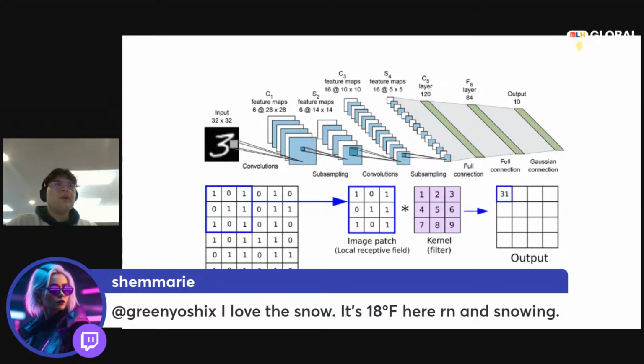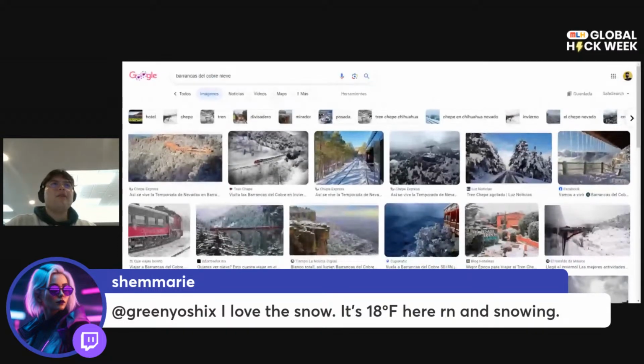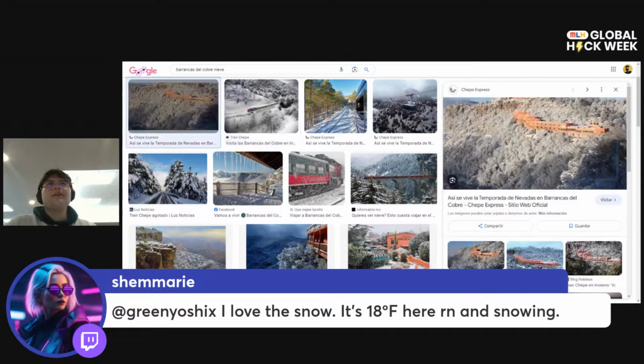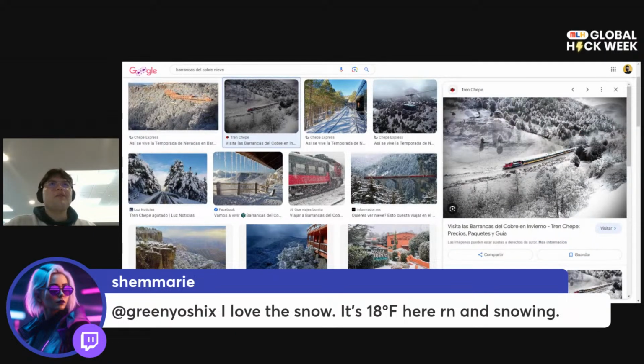So for example, there's one place in Mexico called Barrancas de Cobre, which is like some kind of mountains part of Mexico, and we have a really cool train that is called El Chepe. It is like the Polar Express of Mexico.